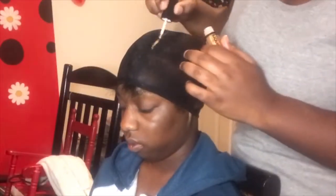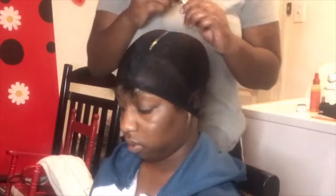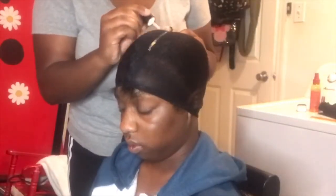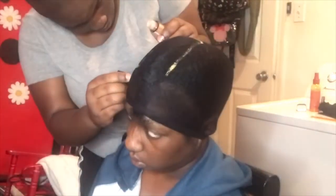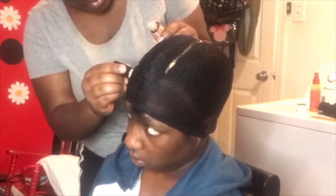Okay, right now I'm using a liquid highlighter. This was the closest thing to me, so right now I'm just marking her hair down so I can separate the leave out from the hair that's slicked back. So I can put the mold on, and I don't want to get the mold on her leave out, if that makes sense. Hope it did.